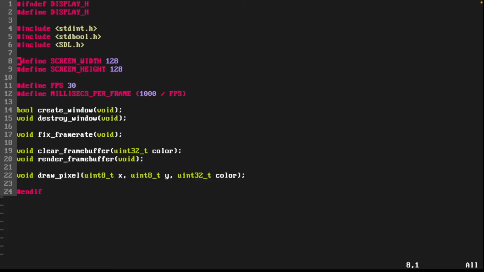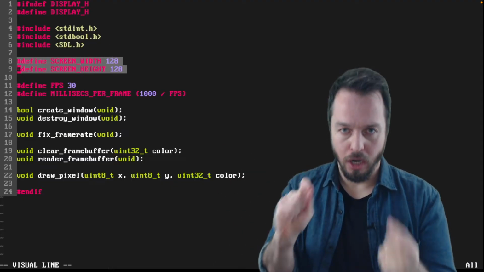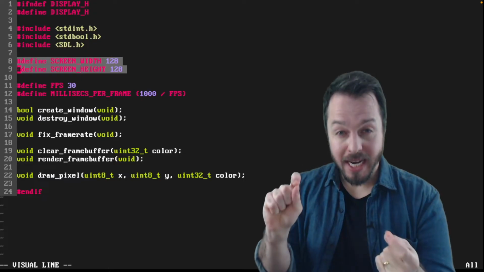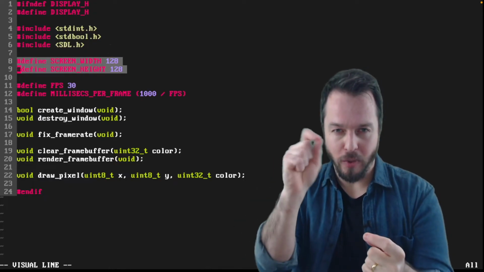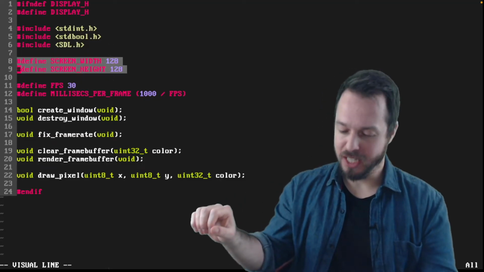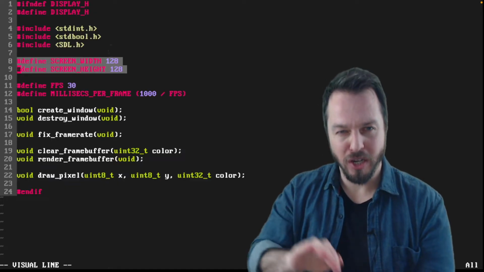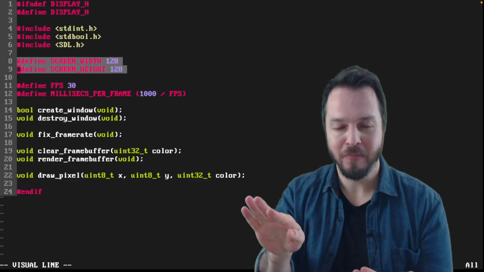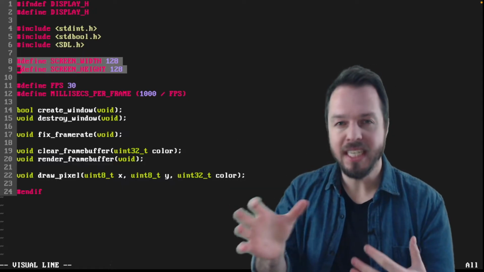I have a couple of constants here. I am declaring screen width and screen height as 128. And I'm going to keep this resolution super low because I want us to really see the pixels. I want to actually see the little square-by-square rows, this rasterizer in action. Because if we use the super high resolution that we have in our monitors, it's very easy to get overwhelmed and not really see what's going on pixel by pixel. So by using 128 by 128, we can actually see what's going on.